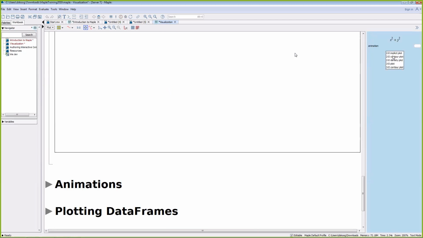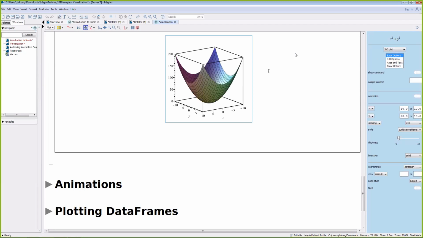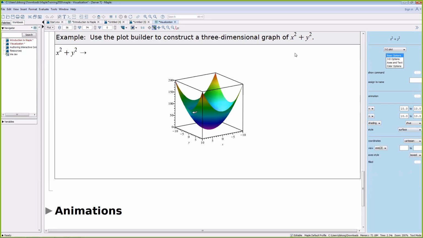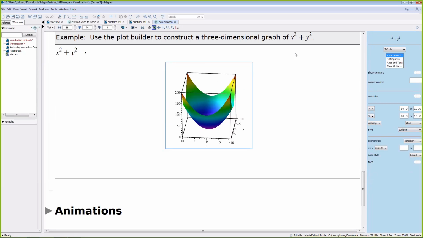And this is going to change out our context system altogether. Everything's going to go blue all of a sudden. We're going to have different options available to us. And from here we can choose 3D plot, and we'll get the 3D plot of that system. But now we can change all the options that we have within 3D plotting commands. So here I'm just going to make this into a surface, change the shading scheme.